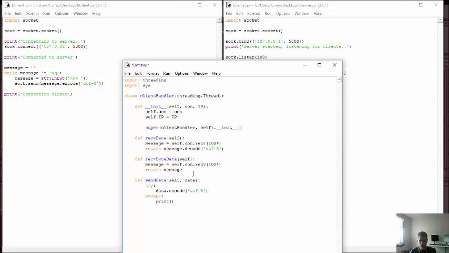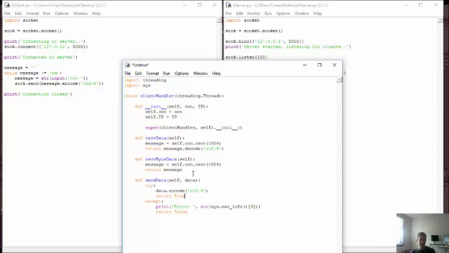Print error, string, sys.exc_info, 0. Okay, so what did I do?